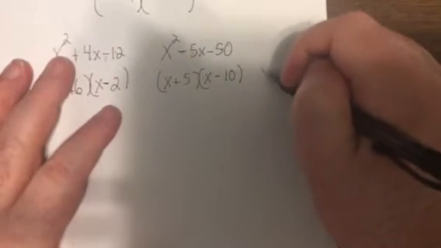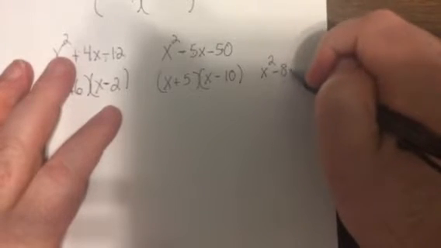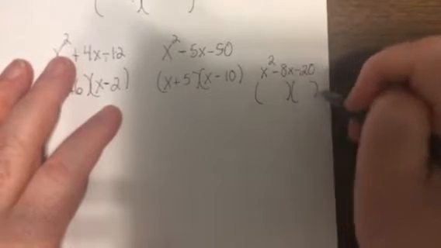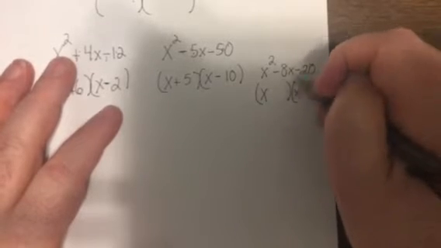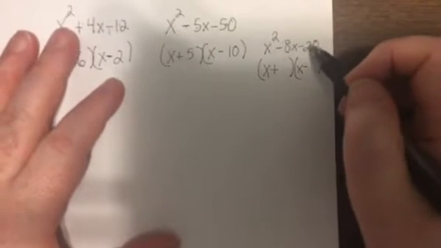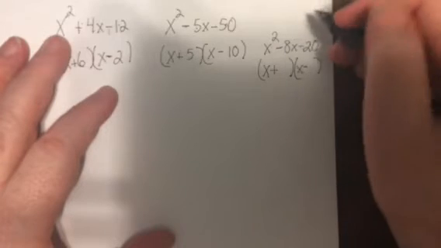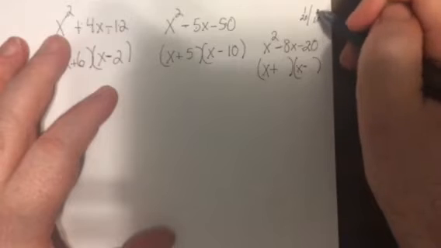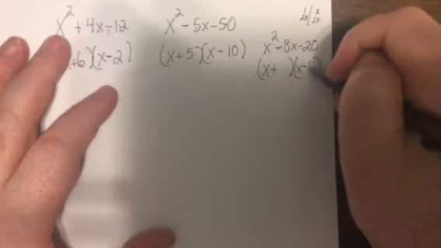So let's do this. X squared minus 8x minus 20. So x squared again is x and x. That should be the free points. Last term's minus, so it's plus, minus, or minus, plus. Then what do you multiply to get 20, but when you subtract, you get 8? So you could start with 1 and 20. No. 2 and 10. Oh, 10 minus 2 is 8. Now the largest one has to go with this sign. In this case, that's 10.